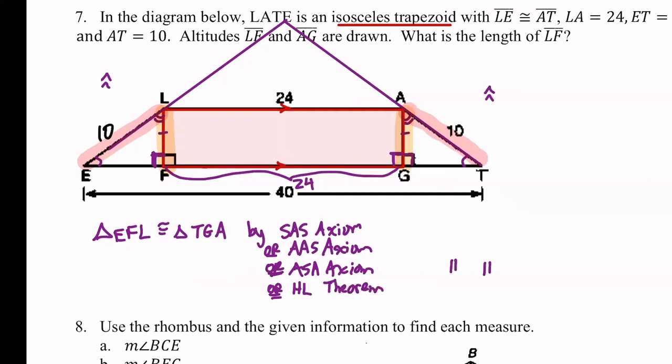All right. So then, we got that piece of information down. Bringing back my parallel. Just for the notation there, I can now say that EF would be congruent to TG by CPCTC.